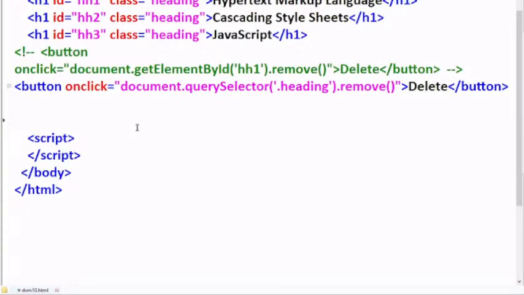So like this, we can delete any HTML tag, sir. Images, tables, division tags, paragraphs, labels, spans, text boxes, buttons, anything. Which tag you want to delete, write the related ID, name, or something here. A very, very simple method: remove.